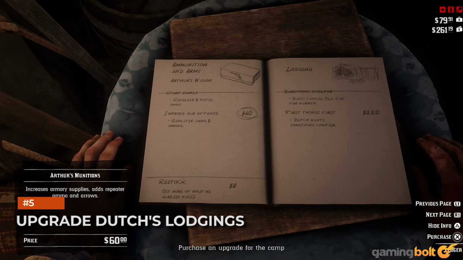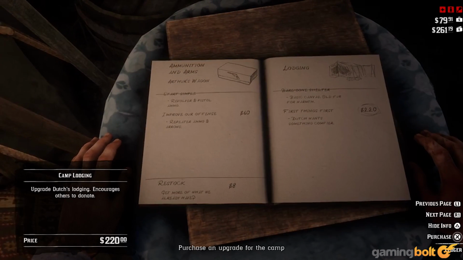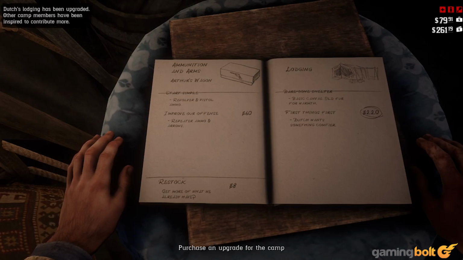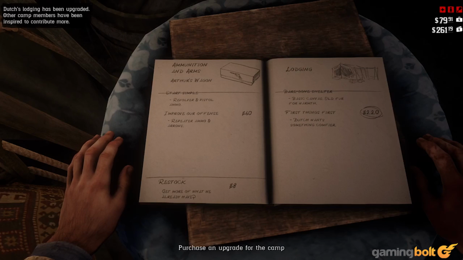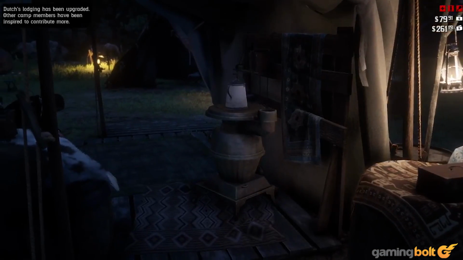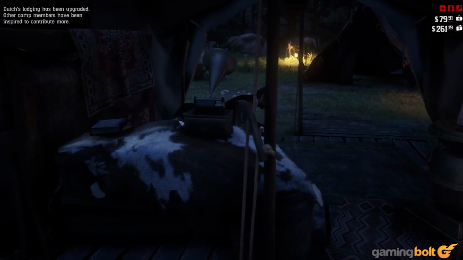Upgrade Dutch's lodgings. Another thing you'll want to upgrade in the camp is Dutch's lodgings. In fact, alongside the medicine wagon, this is something else that you should prioritize. Why exactly? Well, because Arthur isn't the only one who donates and contributes to the camp's war chest. If you upgrade Dutch's lodgings, that will motivate all of the other gang members to donate more money and resources as well, which makes things easier in the long run.